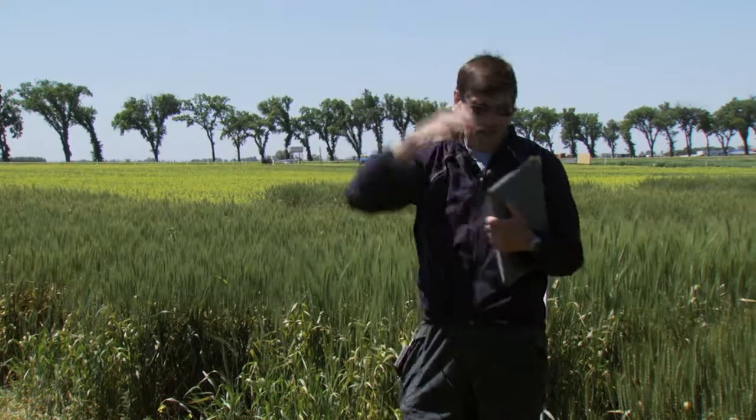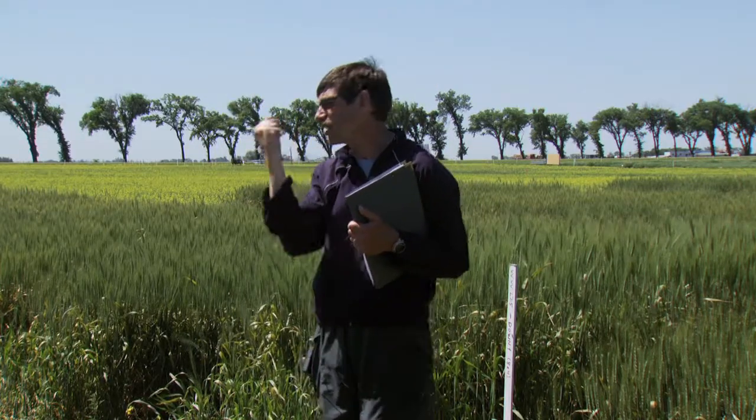Keep an eye on it as it goes out, and check your variety too, because if it's got this resistance, it's a really neat type of resistance. It provides resistance to both leaf rust and stem rust as well. It's the same gene, and the reason why we have these resistant varieties is because it's the same resistance for leaf rust and stem rust. They breed for that resistance, which is required in the East. And this particular gene is really good for controlling stripe rust too.